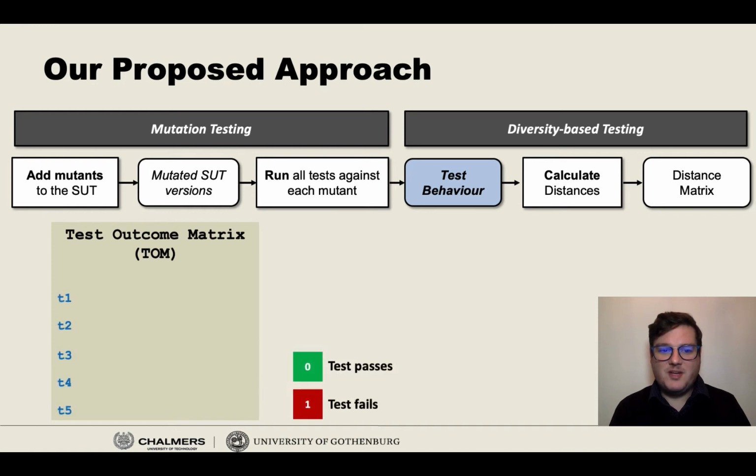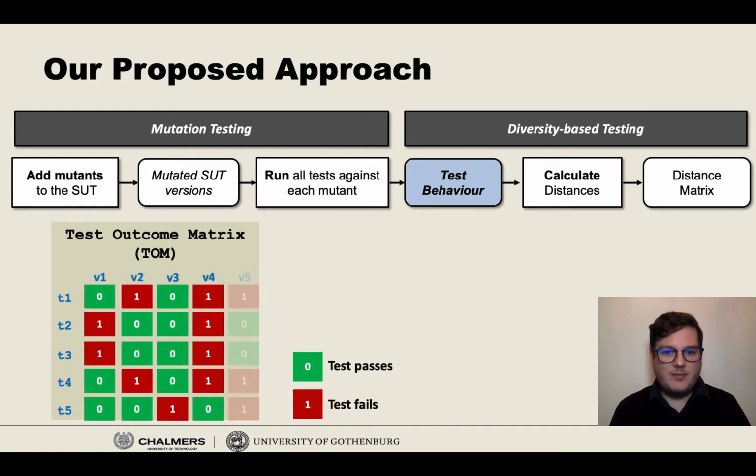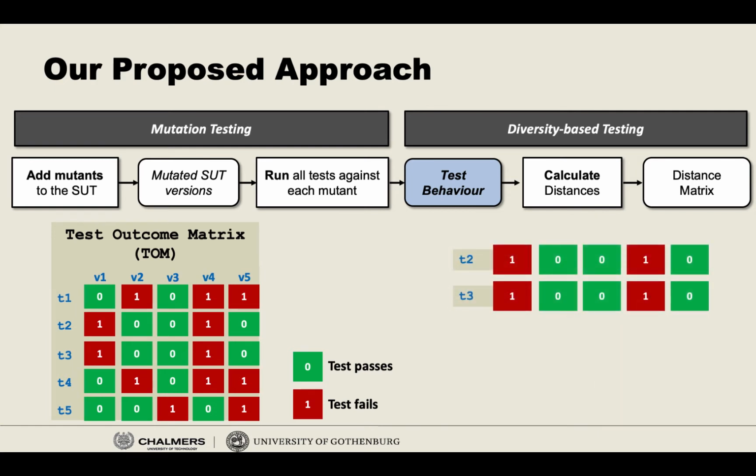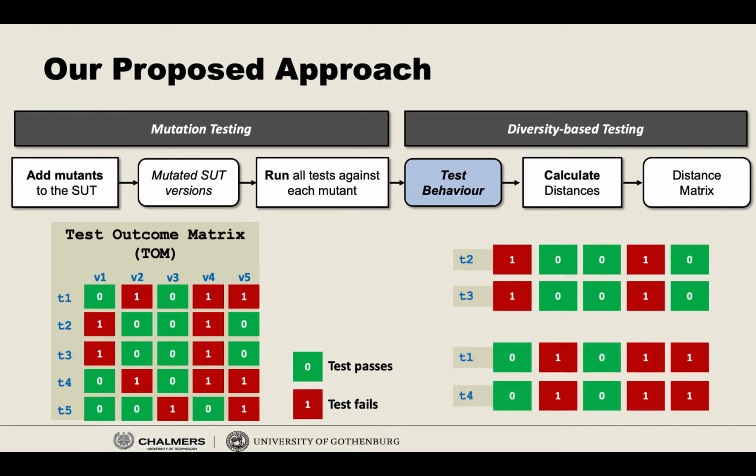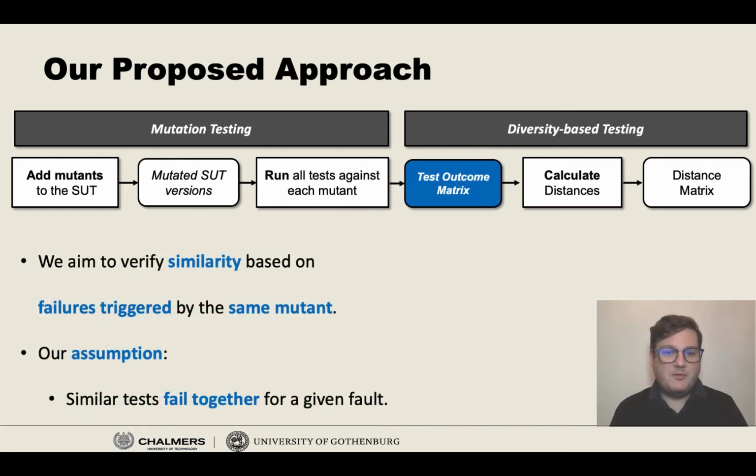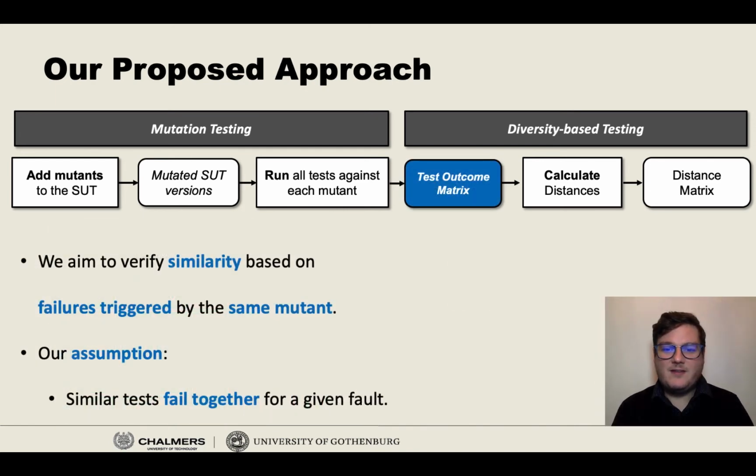We store this information in a structure called a test outcome matrix and measure the distance between rows of this matrix by comparing pairs of co-execution results and identifying patterns with consistently similar test outcomes. Details of those measures and calculations are presented in the paper with a small example. Here, we focus on our assumption that test cases that fail or pass together against the same mutated versions are more similar than those tests with contrasting outcomes, and therefore reveal similar faults. We verify this assumption in our evaluation.